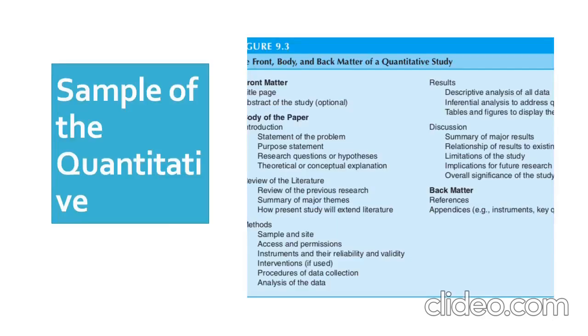As you see, the body of the paper contains 5 major sections. However, due to space constraints, the front matter and back matter of journal articles are limited. But for dissertations or thesis, researchers can include the abstract of the study to help readers identify the major aspects of the study.